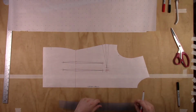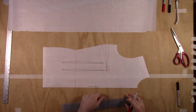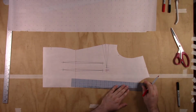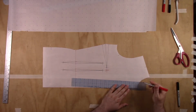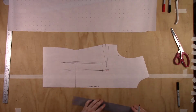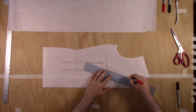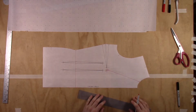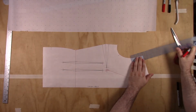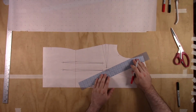Okay. Now we're going to put in some slash lines. These are the lines where we're going to add the fullness into the neckline and into our armhole. Here's my center front and neckline. I'm going to measure off 1.5 inches from there, right along the neckline from center front, and put a mark right at the neckline. I'm going to connect that mark to my new apex. So let's add that in. Now for our slash line at the armhole, we're going to measure down 3 inches from our shoulder line on the armhole, make a mark, and connect that mark to your new apex as well.